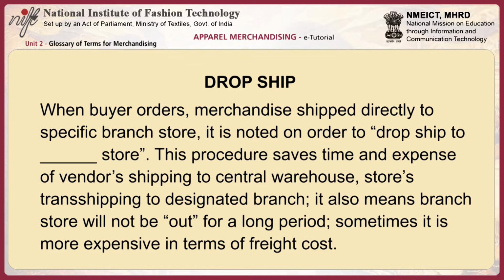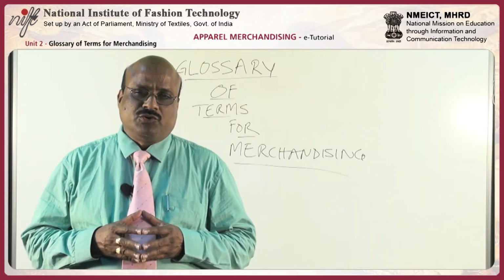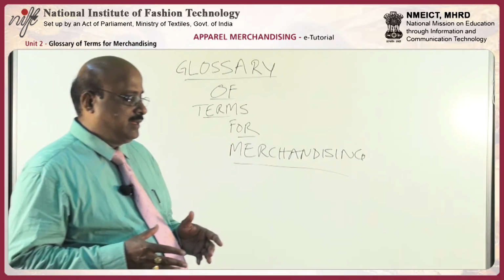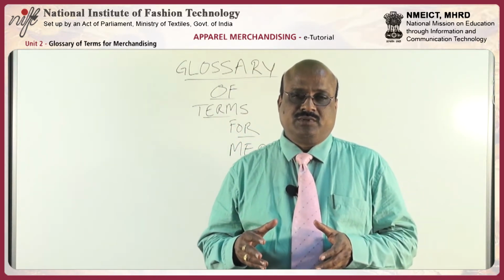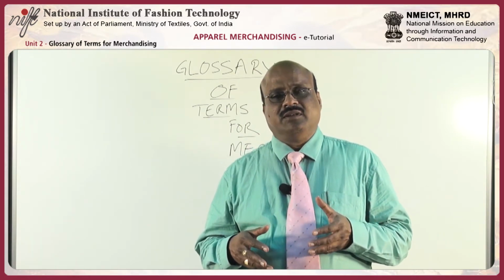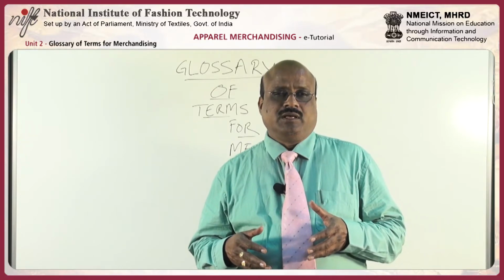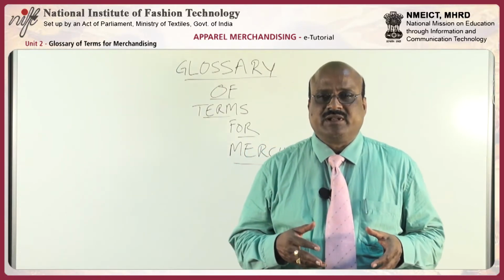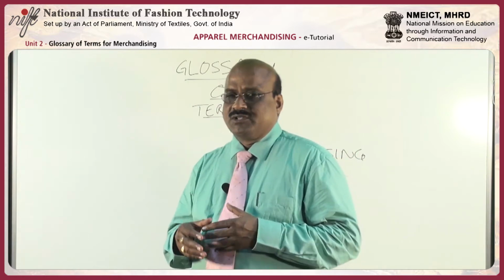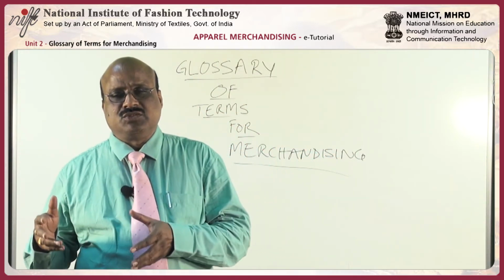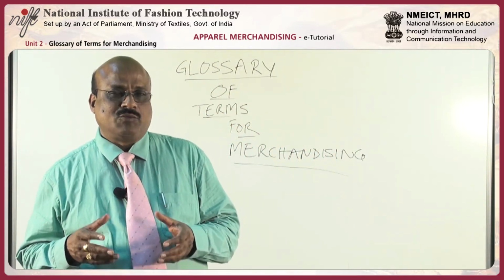Sometimes it is more expensive in terms of the freight cost. So dropship is a method whereby the vendor is shipping directly to the branch stores. So this will save time and effort in the sense that all the merchandise need not come to the central warehouse, and again be transshipped from the central warehouse to the branch stores. So all that procedure is avoided.